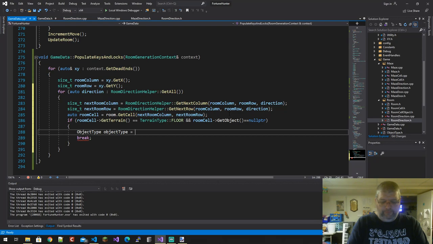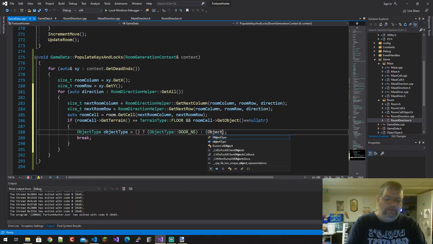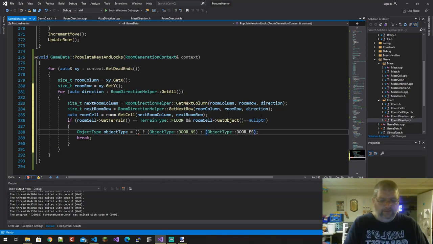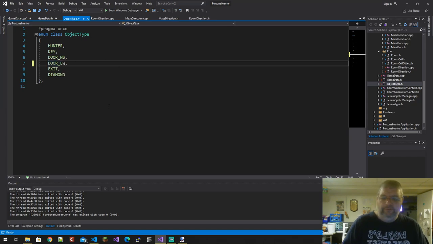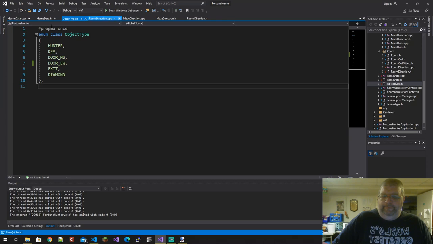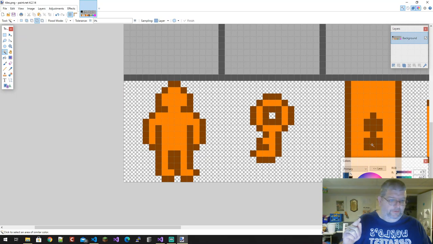Equals either going to be object type door north south, or an object type door east west. Not east south. It's gonna be east west. Go definition. No, it's not door. Oh, object types. East west. So, if the direction, so I want the door, let's actually look at the thing. So, this is my door north-south, so if I'm east or west, I want north-south. My door.